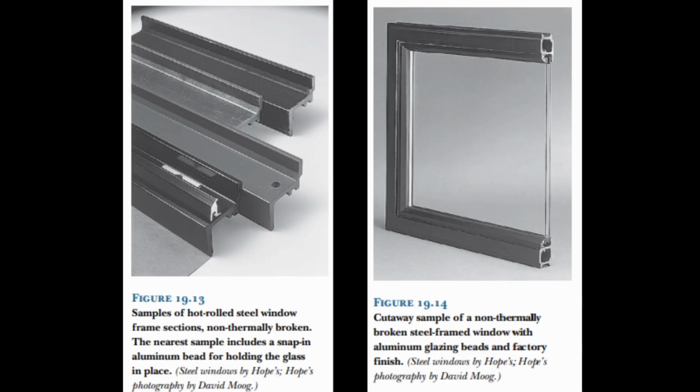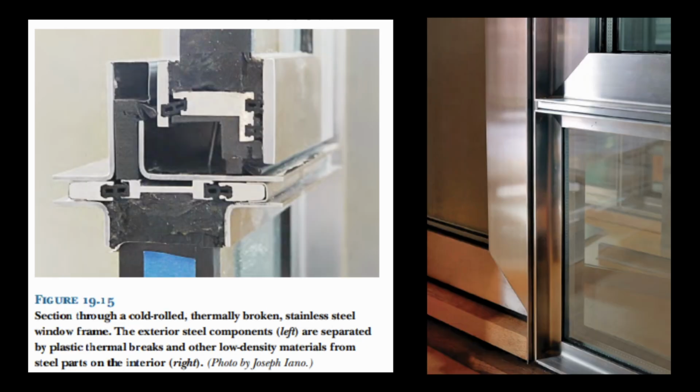Next, we're going to be talking about steel and bronze. An advantage of steel is that it is used as a frame material for windows. There are steel windows that can be made in a factory of steel coated with a long-lasting paint coat. They can also be galvanized or stainless steel. There are also bronze windows, which have a natural patina finish, and both of these materials are conductive of heat. Here we're going to be showing you some pictures and examples.